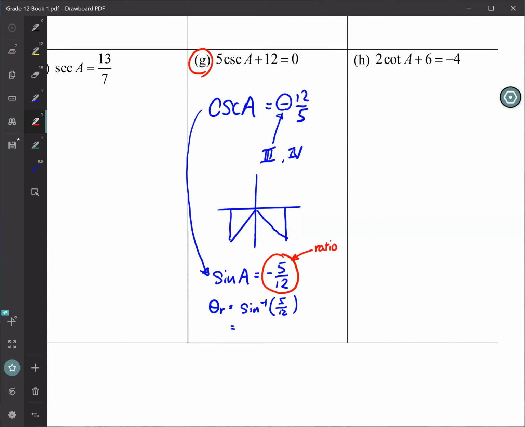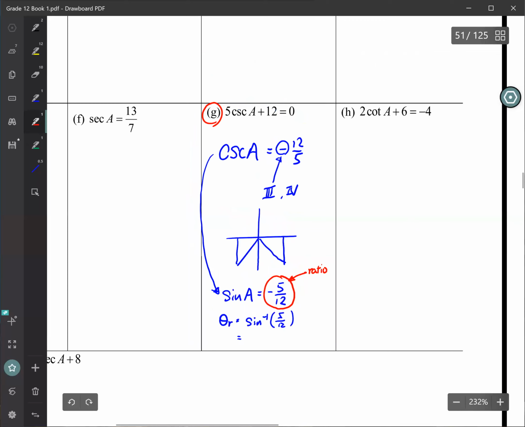Right, in the whole question, there's no degree sign, right? But it doesn't mean it has to be radian. Where does it tell you, William? What do you think? Should it be in degree or radian? Radian? How do you know? Because they're not asking for an angle. It is asking for angle, right? Is it? Okay, never mind then.